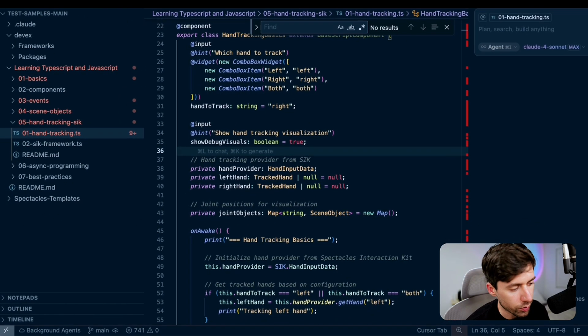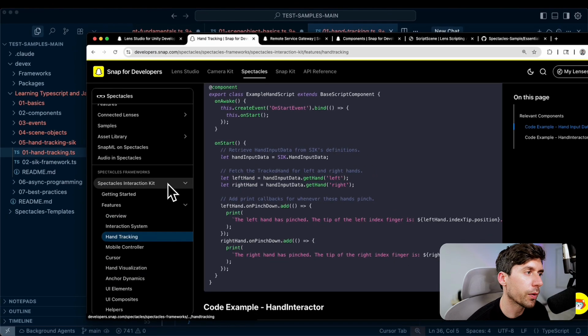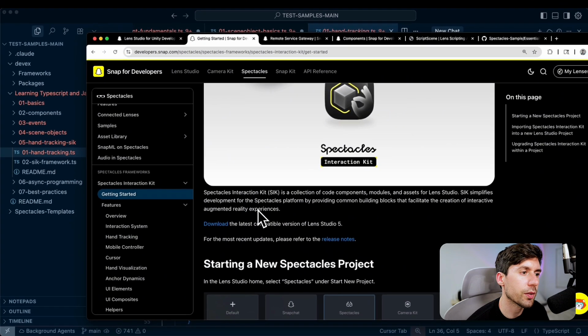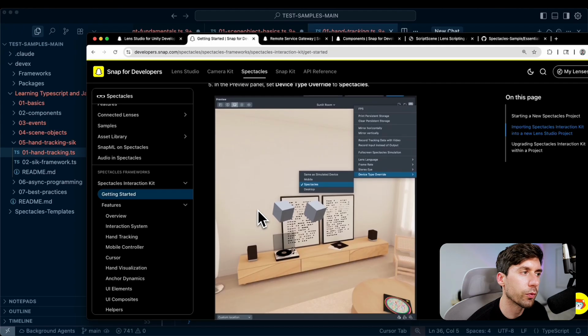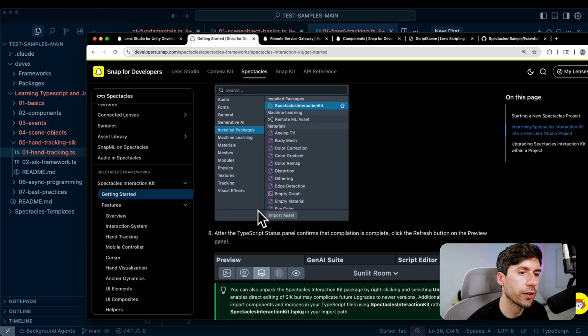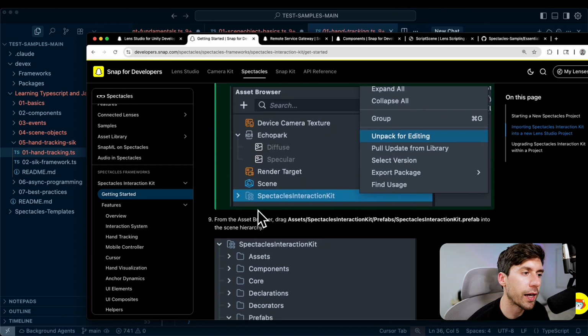Let's also go through the documentation a little bit. One important part of starting to work with Spectacles is understanding how the interaction system works, how to subscribe to events for when you perform certain gestures, how to access joints of your hands, or how to access other things you want to recognize, like poses.